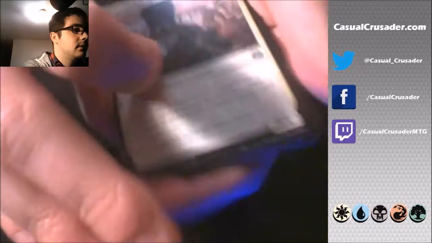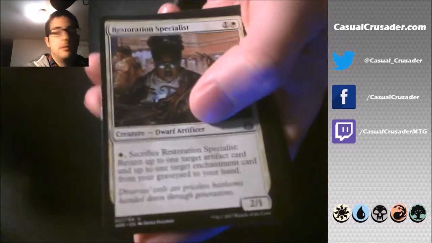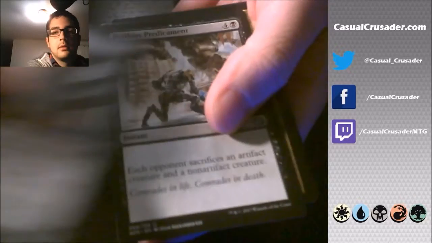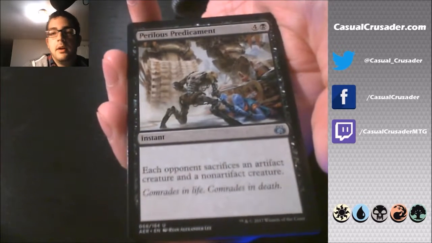3 uncommons. Restoration Specialist returns an artifact or enchantment from your graveyard to your hand. Cogwork Assembler creates copies of artifacts. Perilous Predicament. Each opponent sacrifices an artifact creature and a non-artifact creature.